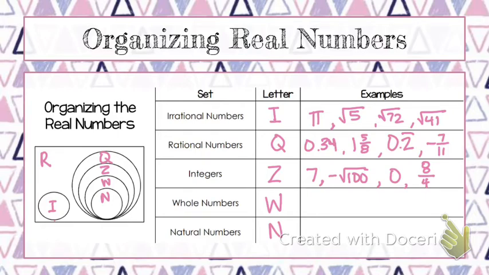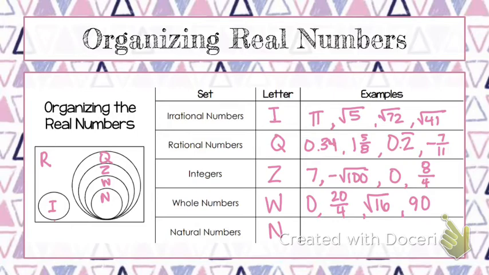Okay, next we have whole numbers. Whole numbers include 0 and anything that reduces to a whole number. So 20/4, that would reduce to 5. The square root of 16, that reduces to 4. And big numbers too, like 90. Like that's a whole number too. Whole numbers are all integers except negative numbers.